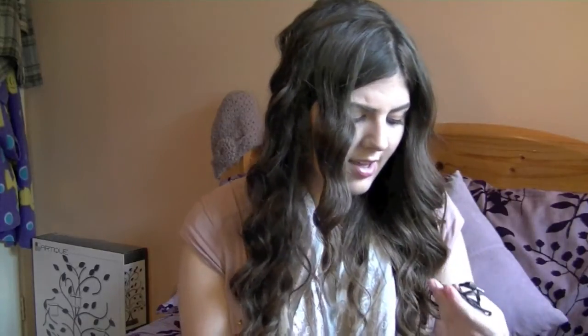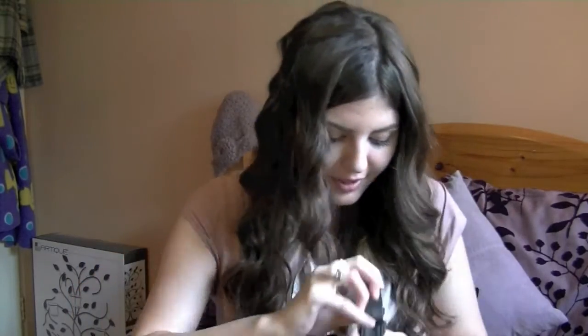And then in the front couple of pockets I have my headphones, which are usually my iPhone Apple ones, but I lost them, so at the moment I've just got some random ones with cute pink little earbuds. I always carry headphones because I generally listen to my iPod on the way to work and the way home from work. On the other side I have some tissues, because you never know when you're going to need tissues. And in the very front pocket I pretty much just keep my train ticket because I need to get it out and in really quickly.